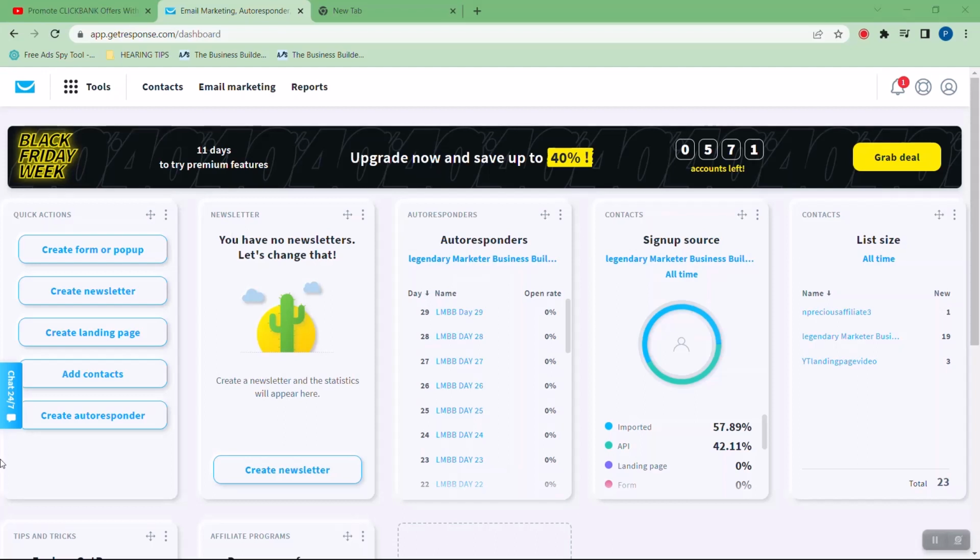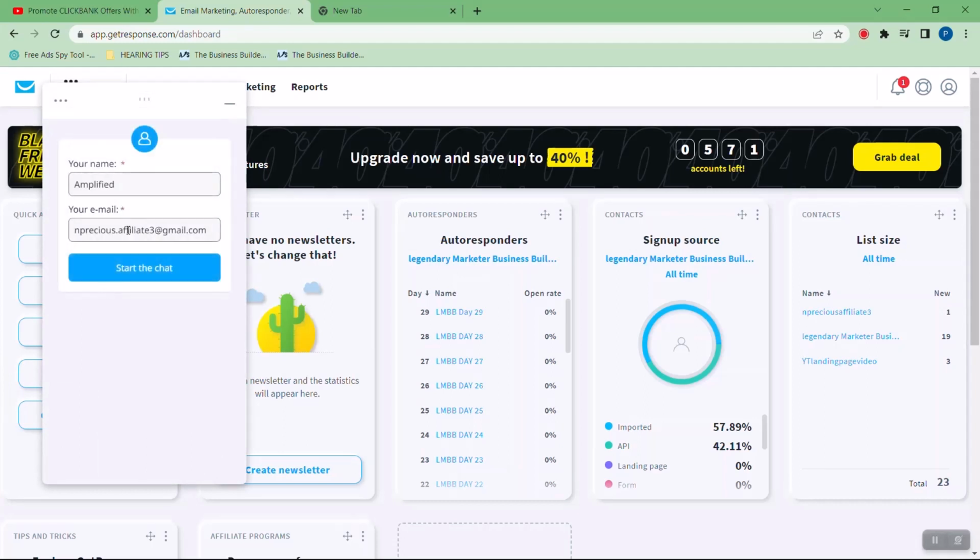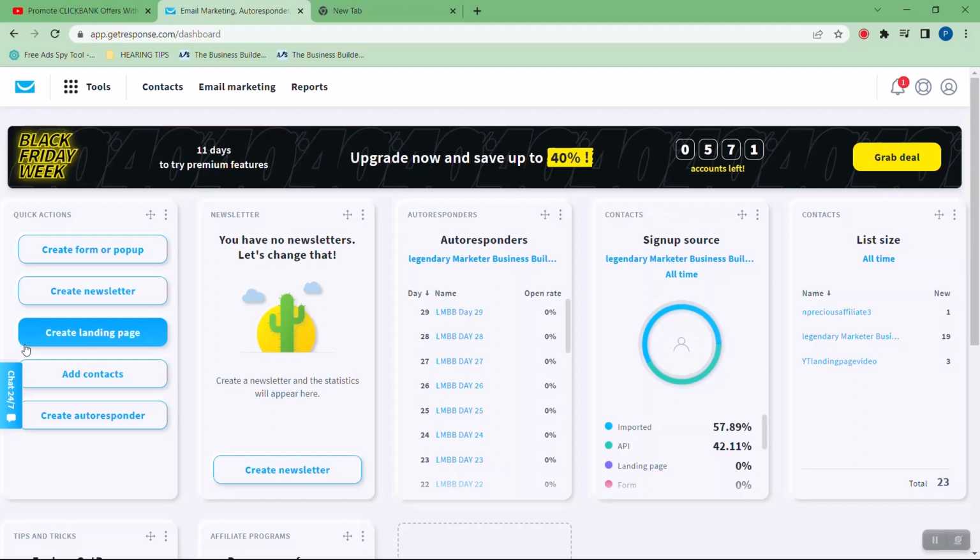So if they suspend your account, just simply use this chat button here. Just open this live chat here. Chat with their representative here. You can see start chat. Chat with them, and they will tell you that you need to wait a few hours for them to check your account. If it is in good standing, they're going to activate it for you. If not, they might permanently disable your account. So you don't need to misuse their generous offer of a 30 days free trial. You just need to use it once and get your business started. I just need to mention this so that when you see this suspension, you don't get scared or forget about it and just leave it like that. You just need to understand it.